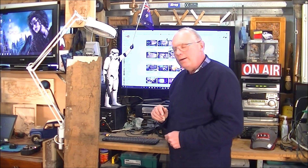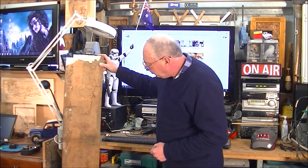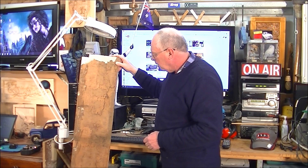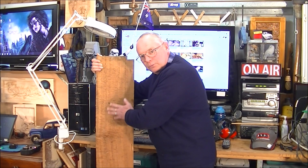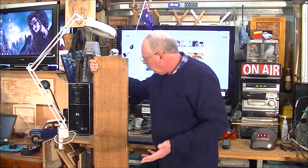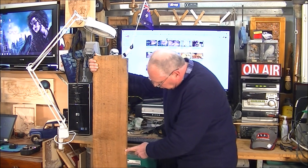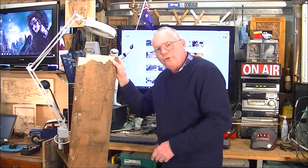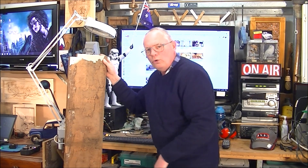Hello and welcome again to my workshop. Yesterday I went to my recycling shop and I picked up this piece of timber — it looks as though it was a shelf in some sort of cupboard. It's oak; I would say it's Tasmanian oak, but it could be oak from England. It's got a few screw holes in it and someone's made a bit of a repair here, and it's a bit stained — someone's tried to put wallpaper on it or something.